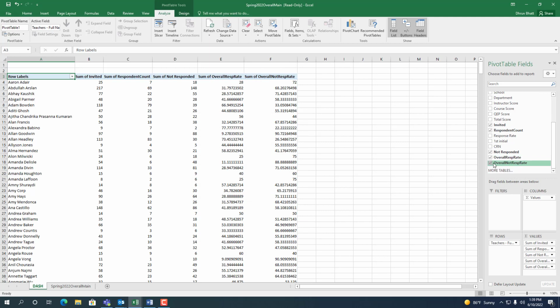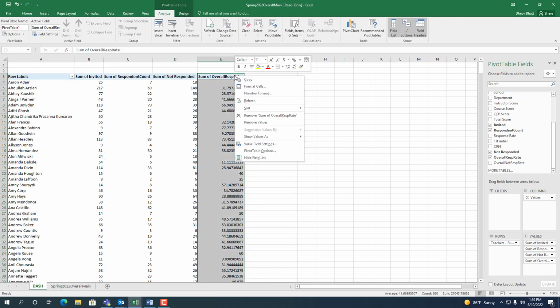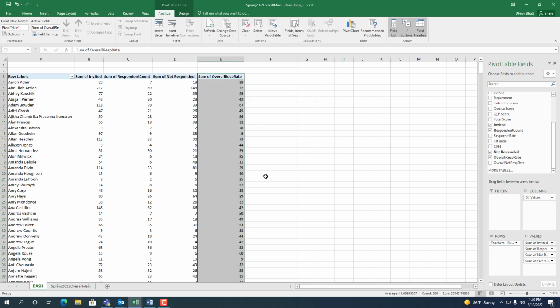And note that it is not necessary to display this. And then we can change all of this to 2 decimal points. There's a myriad of ways to do this. However, you can simply highlight, right-click all, and go to number format and change it to no decimal places. Next, we will create the bar graph for the instructor scores.